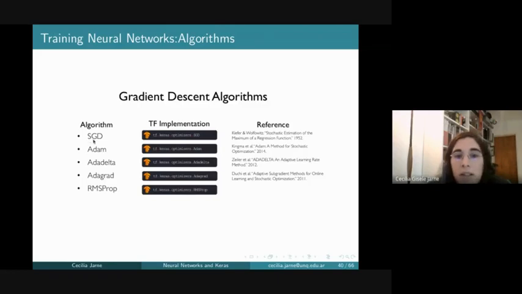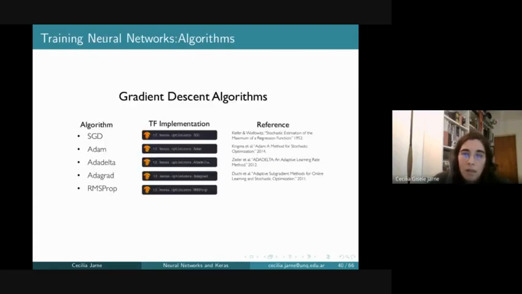For instance, one of them is called stochastic gradient descent. Another is called adaptive stochastic gradient descent. You have a lot of algorithms. Each implementation is followed by the paper and the explanation of how it works. So you have a lot of references and very good documentation about the method that you are implementing to obtain the minimum value of the gradient and optimize the network weights.